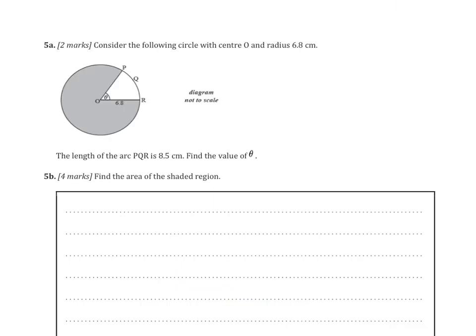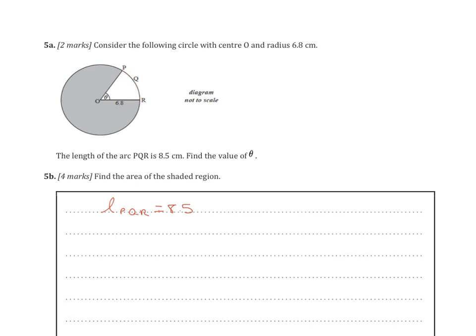Okay, we're going to look at one more question that has a circle. We've reviewed some problems that use sine rule and cosine rule and the area of a triangle. Looking at this one, it asks us to consider the following circle with center O for origin and radius of 6.8. It tells us the length of arc PQR is 8.5. And if you were wondering why they call it PQR and not PR, it's because that makes it clear that it is this arc length and not this one right here. Because it could be either if they didn't specify that it went from P to Q to R.